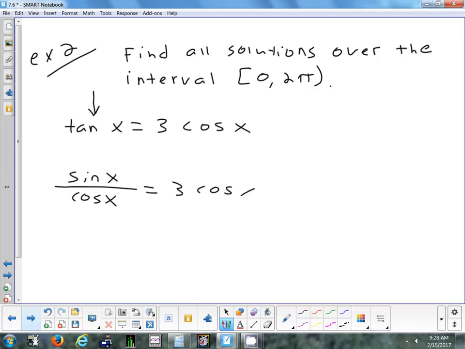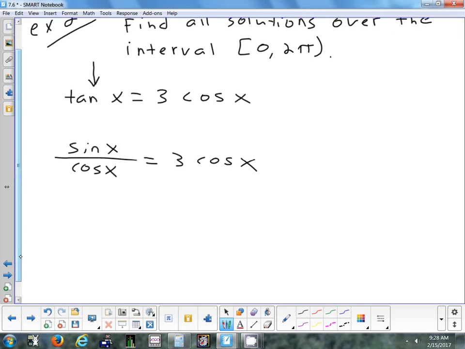Now, is that a quadratic equation? No, but it will be. Anybody see something else I could do on both sides to simplify what I have there, and it's going to start to lead me towards a quadratic equation? Times cosine. Yeah, well, eventually we're going to have to move some stuff by subtracting, I think. But what I would do first is what John just said. Multiply the left by cosine and multiply the right by cosine.